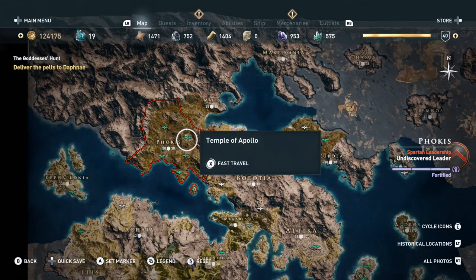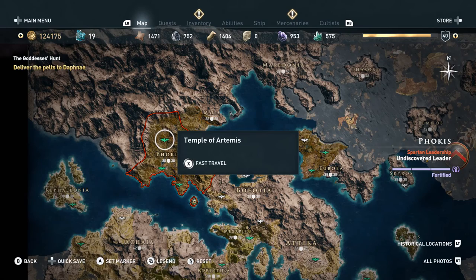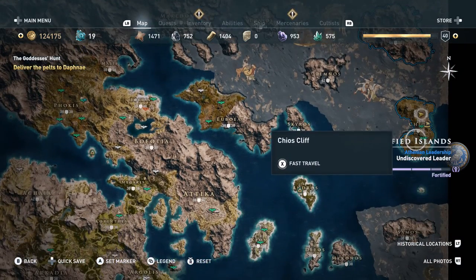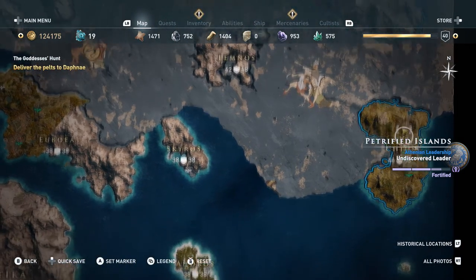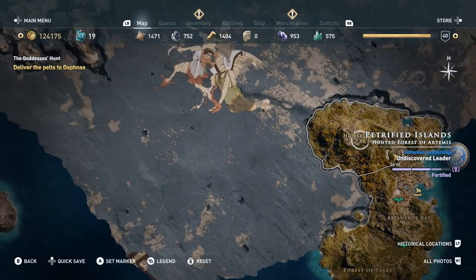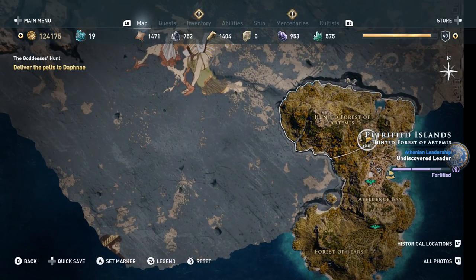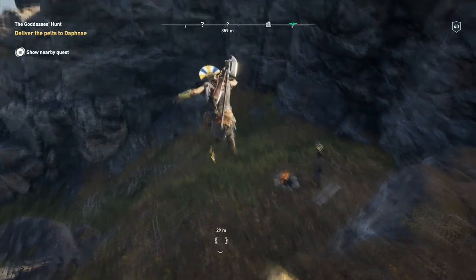Temple of Artemis, where we originally found her. You end up finding some information that lets you know she is on the island of Chios. I don't know how you pronounce it, but there she is, right there, where my marker is. The Haunted Forest of Artemis. And there I am, right in front of her.